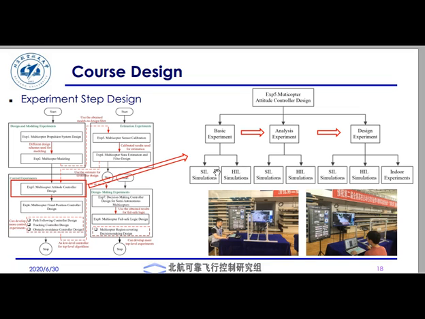So this one is more realistic than the other, which is just in the computer, as I already explained previously, and we will see that in next lessons. There are always software in the loop simulations and hardware in the loop simulations for each part. What is the difference between these 3 experiments? We will see this later in the future.